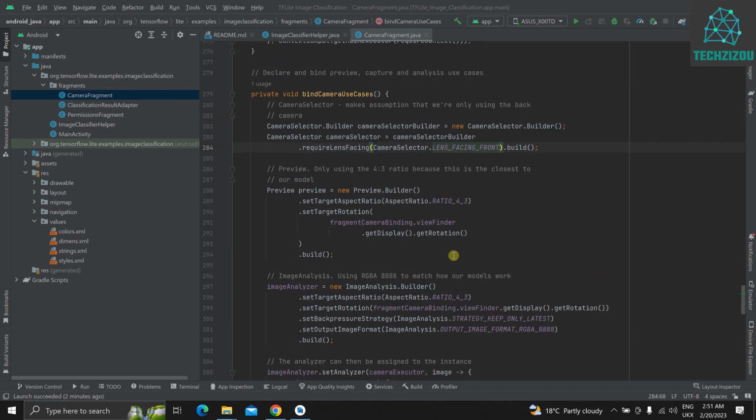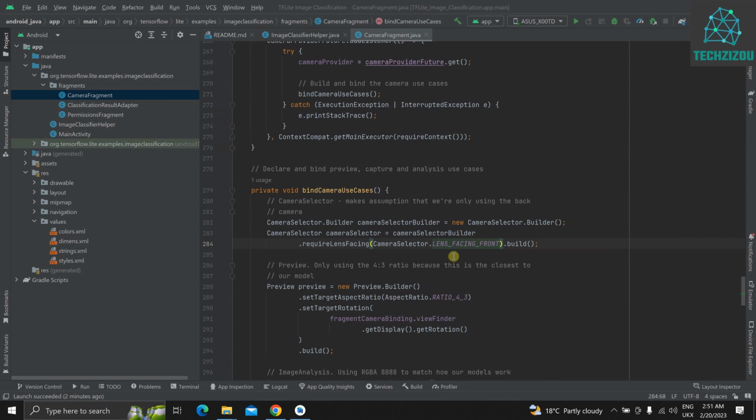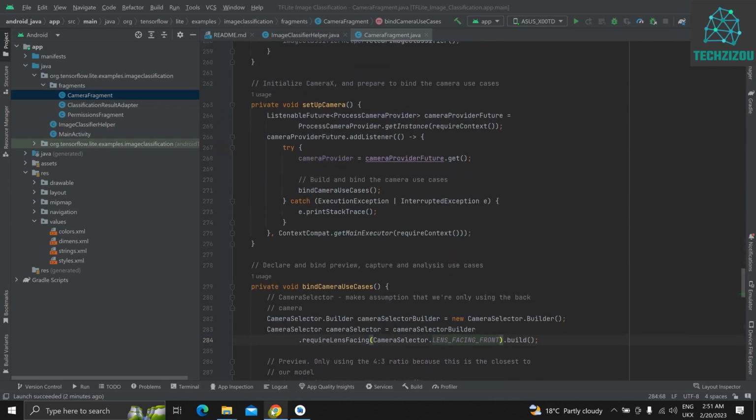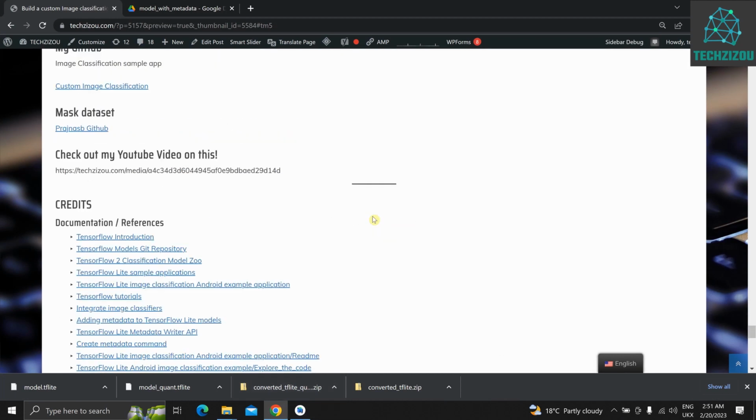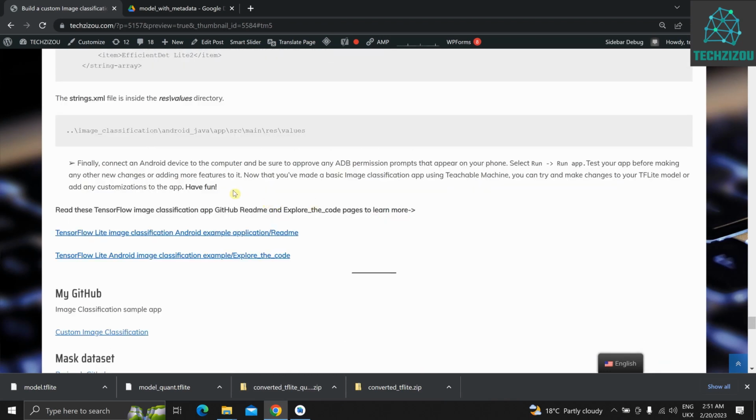Okay, so back to our Android Studio, and that is it. Now that is how you make a simple image classification app with your custom TF-Lite model. So we're done with this. Now if you want to make any adjustments or any customizations to this image classification app, you can do that. You can set your own layout, your own functionalities. Basically this is the basics of how to start building your own image classification Android app using TF-Lite models.